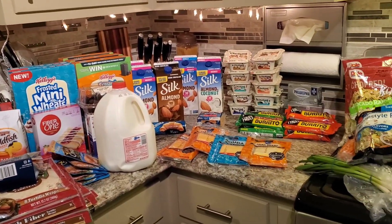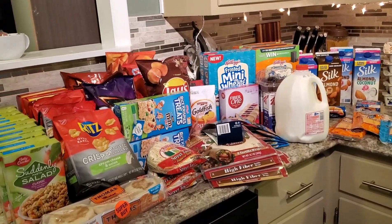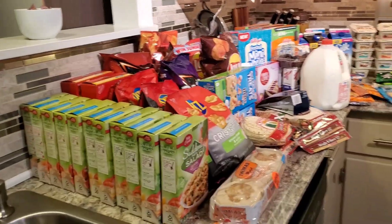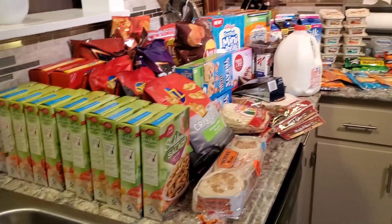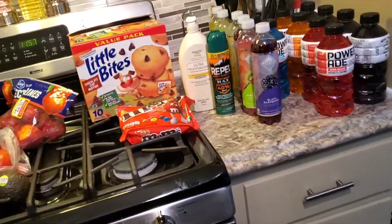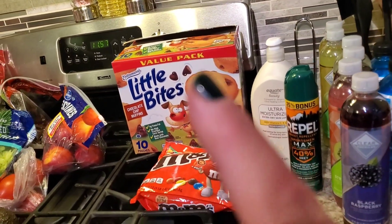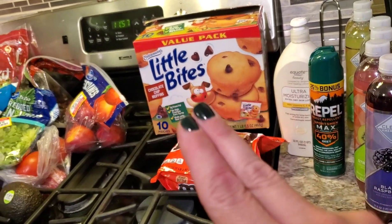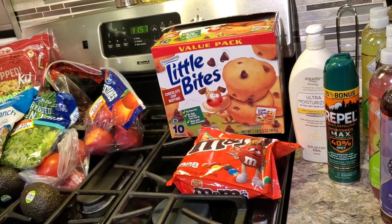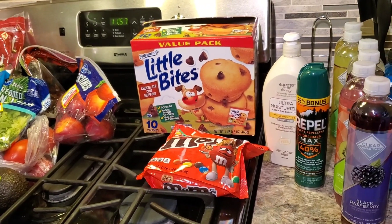That is where we're sitting for groceries, and we had a $150 budget because we had lowered our grocery budget — so we did amazing. Now let me tell you guys what I bought at Walmart. We went in for oil for my husband plus an oil filter, and I wanted a bottle of lotion. That was all we were supposed to get. But then my son ended up buying himself a Nintendo Switch.